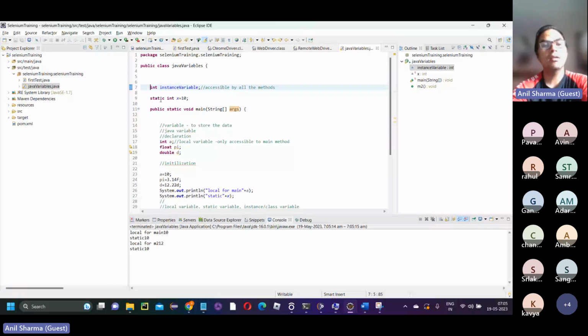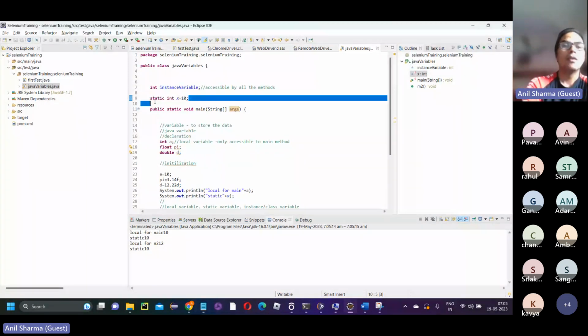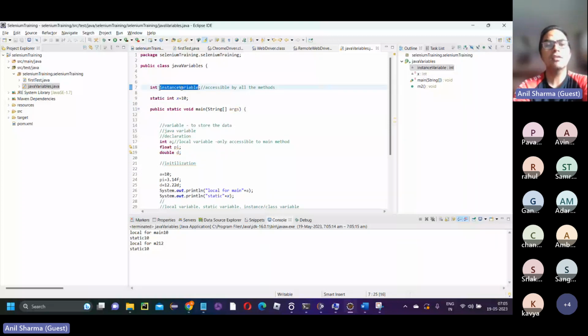Why do you want to make all the variables static? We don't need to, right? Static is where the value will not change. It will be retaining the last available assigned value. But here we can keep changing that value. So we have not declared this as static, so we can change the value of that instance variable. Right, now these three things are done.